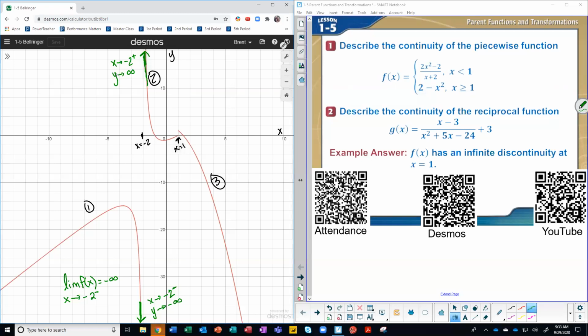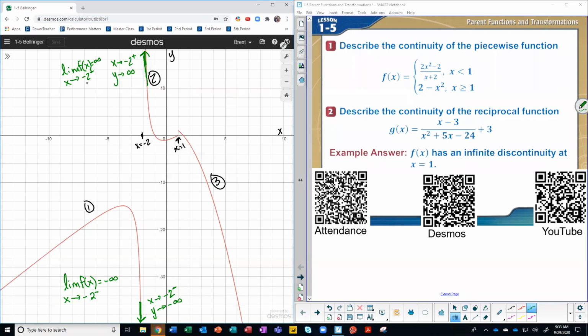Now, I'm going somewhere with this. You might be thinking, okay, that has nothing to do with what type. We're getting somewhere. This is a review of lesson 1.3. The limit would be going to infinity as x approaches -2 from the right side. That's how you would actually write this as a limit. This is just my shorthand to better explain what's happening.